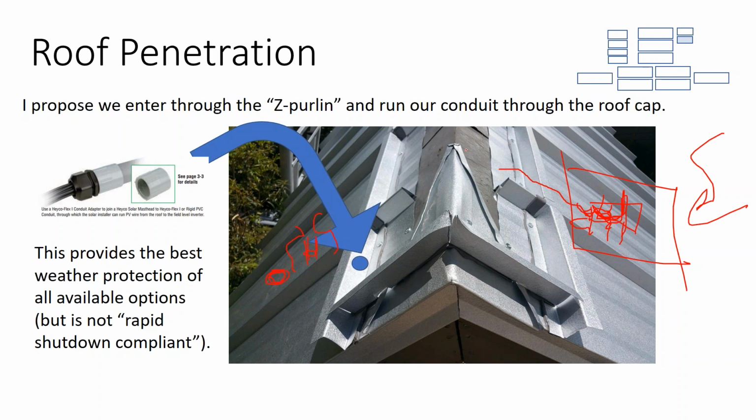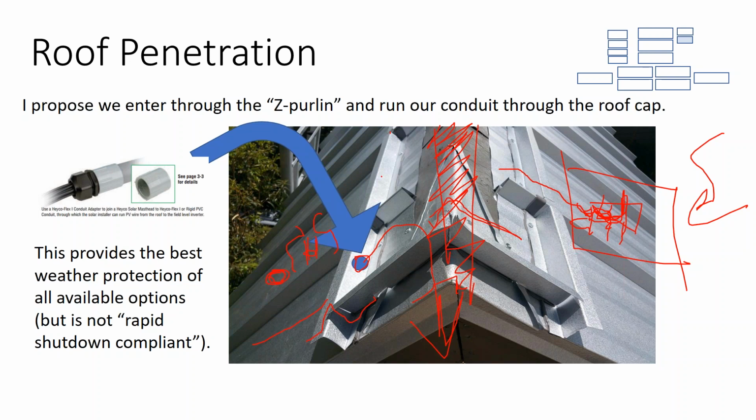Well, so then you get to a metal roof, and on a metal roof, you get to the roof cap, and in this one, this is showing a sealed roof cap. Ours was actually, in my experience and what we did, a vented roof cap where this ridge is open. And so he said, okay, well, if we have this Z-purlin here, can we drill a hole into the Z-purlin and run our cables up through the Z-purlin and then into the rooftop?